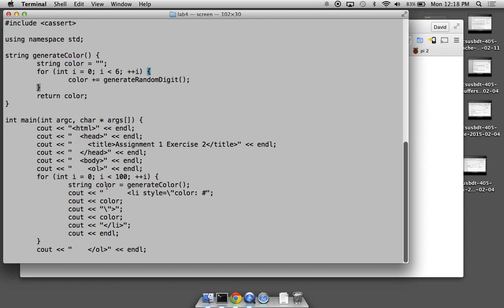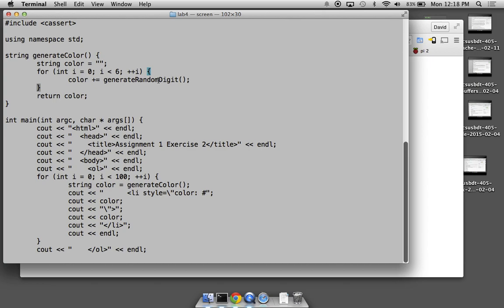Similarly, this color variable here is scoped to exist only inside the for loop. See, it's declared here, and it exists at this level. See the bracket right there? So it doesn't exist outside of this. This color variable is only visible inside that section of code. So this is a different color variable. It just happens to be the same name. And this is visible inside of that section of code there. Those are called different scopes.